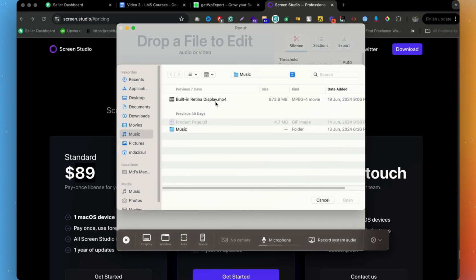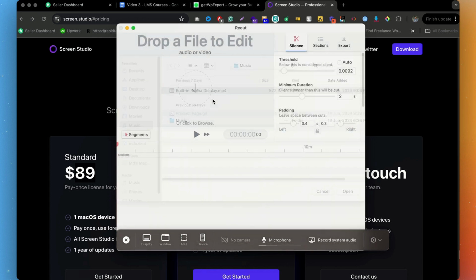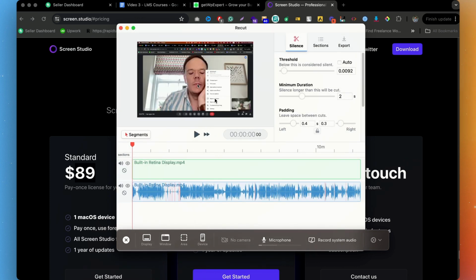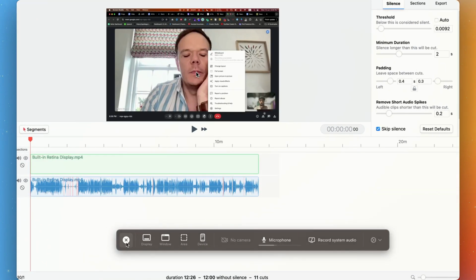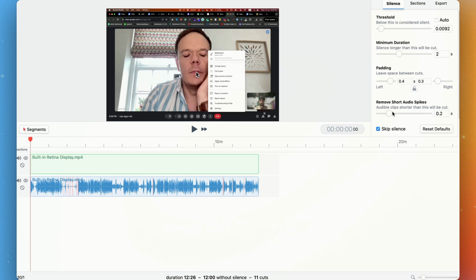So let's click on this button. Then you need to select your video. Let's say I select the video here. As you can see on this video, let me open it in full screen so I can tell you better what I'm talking about. So let's close it. As you can see, there is almost this space where we are not talking, right? This space we have totally stopped. So what this tool will do is automatically remove this, or just make a separate file for your editing.